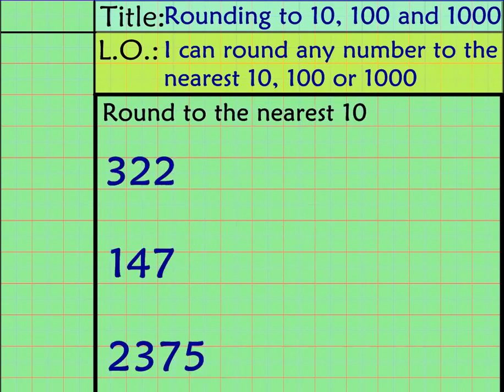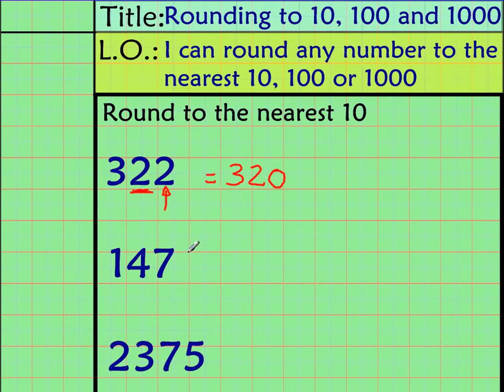Let's try three more examples. Round these numbers to the nearest 10. Remember what I do. I find the tens column. Here's my indicator. What does my indicator tell me to do? It tells me to round down, because it's less than a 5. When it says round down, what it really means is keep this the same. So this stays a 3, I haven't got anywhere near it. But the 2, because I've rounded down, I keep the same, and everything else becomes a 0. That's how you get that number here.